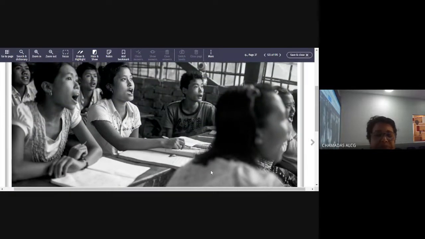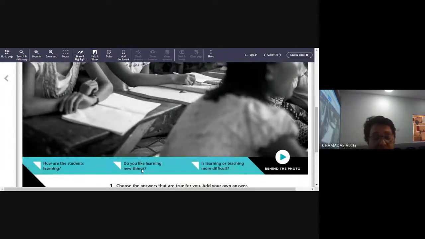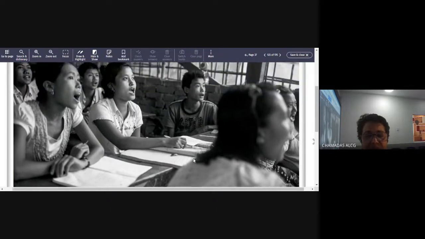Okay? There are some questions, sorry, that the photographer may discuss. First question, how are the students learning? So here we can see they are using notebooks.